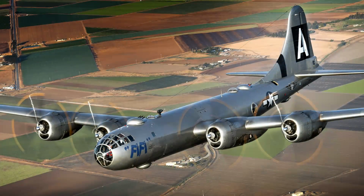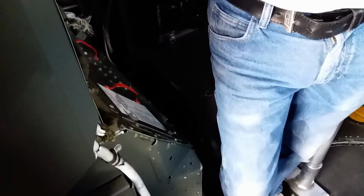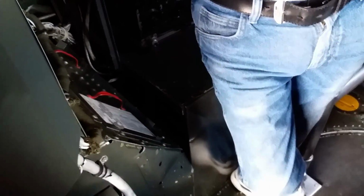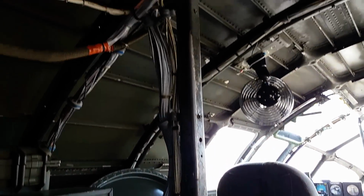And they used these in Europe too, right? Never actually flew a combat mission in Europe. Its huge range was really designed for the Pacific War. If you look at the way they prosecuted the Pacific War, everything they did was with the design of eventually having to invade Japan. By the time it got operational, we sort of had Europe in hand. The 17s and the 24s and the Lancasters that the British were flying all had the necessary range to accomplish everything.